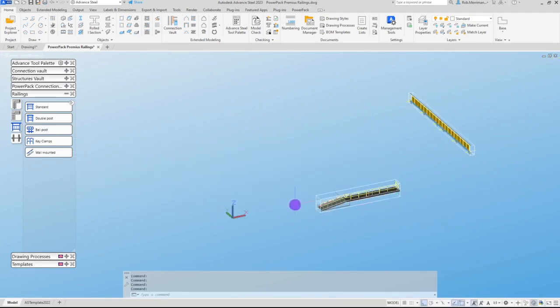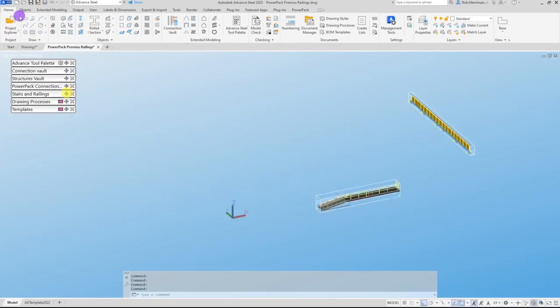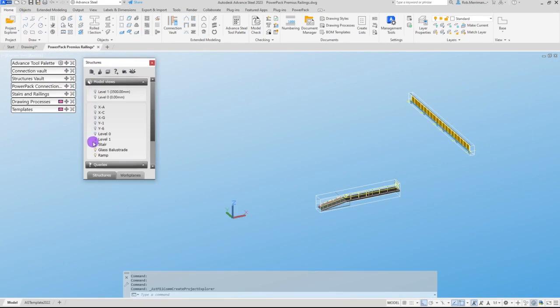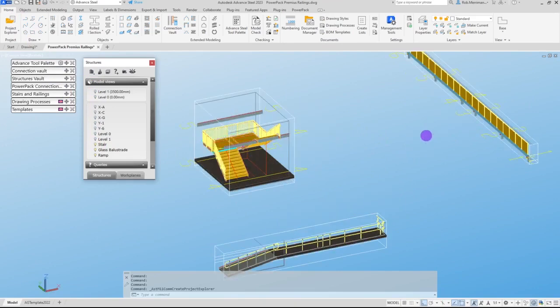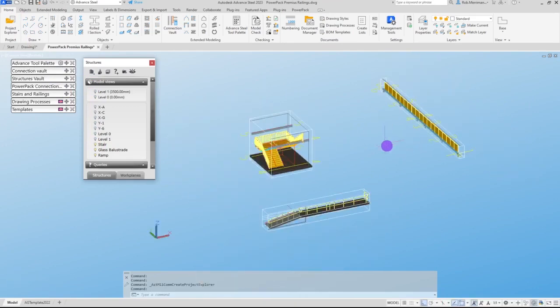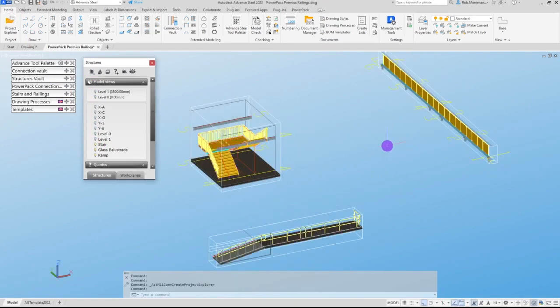So in a very, very short amount of time, like I said, we've kept these relatively short. I don't have time to go into every option of the macro, but hopefully on today's session, you've got a good understanding of the functions and the tools within the PowerPack railing tools, and I hope you have found this useful.